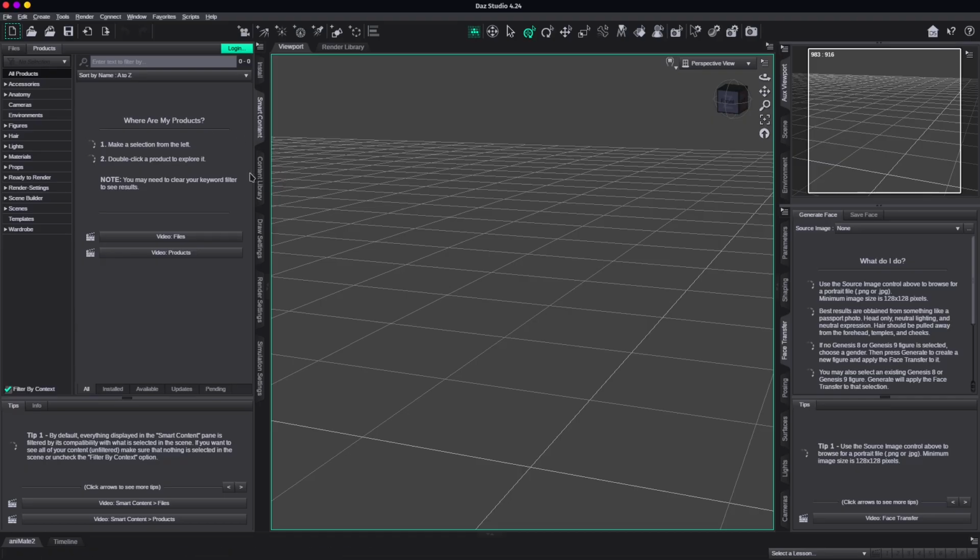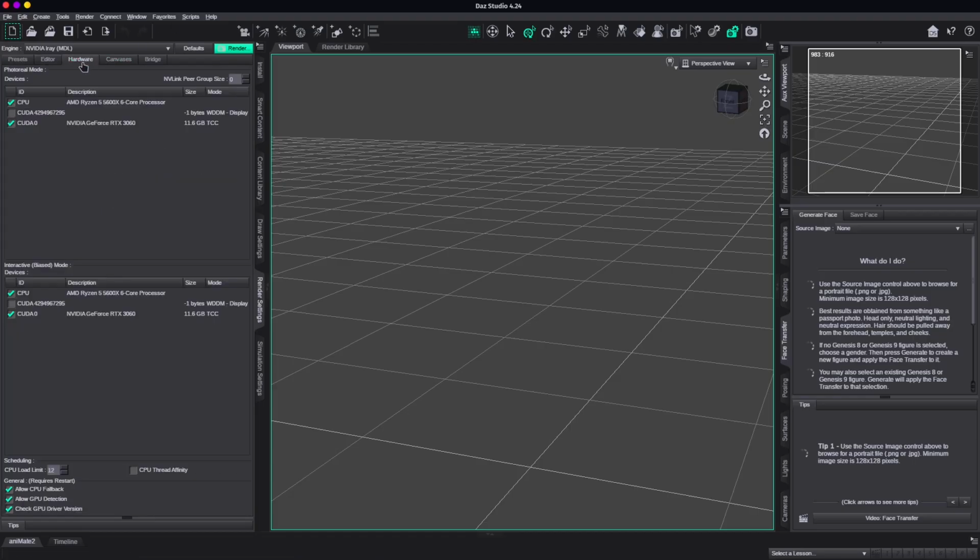So the first thing to mention is the render settings, which are typically right here and under hardware. This is where we see, okay, it picked up the graphics card here, and that's what would not happen without the Nvidia library step. I typically like to put the CPU limit down to like 1 under your max, because if you're using the CPU, DAZ Studio tends to use it even when it's idle, if it's an iRay or something like that. And maybe that's been fixed, but just know that that's here. You can also choose to disallow the CPU fallback. That's another way to prevent it. You really shouldn't need that, but it's a janky piece of software, so you may. So just know that's there.